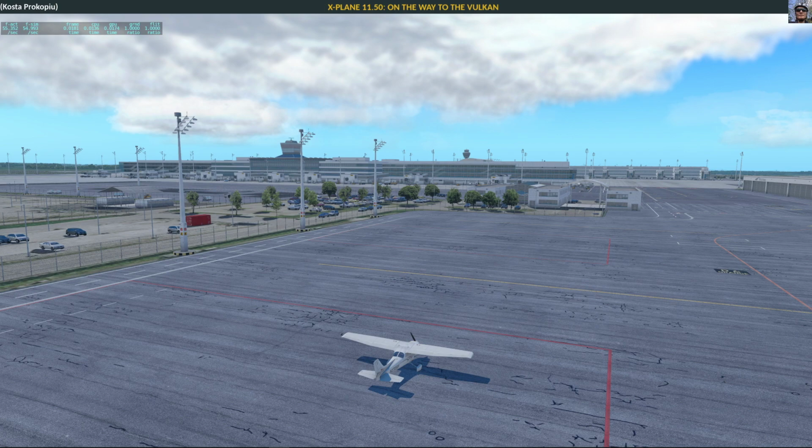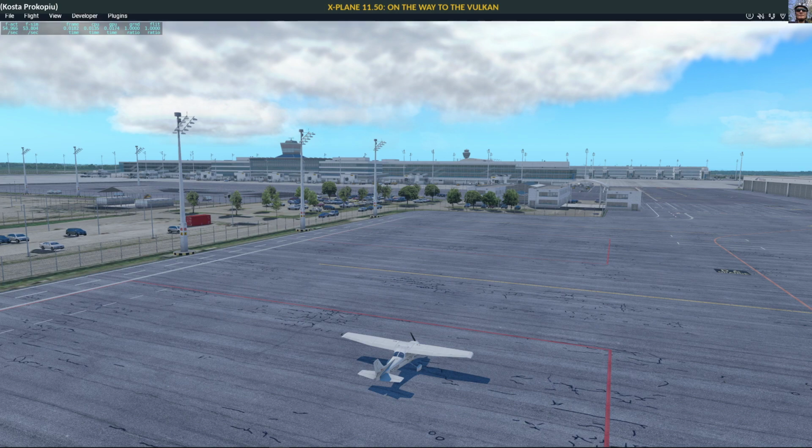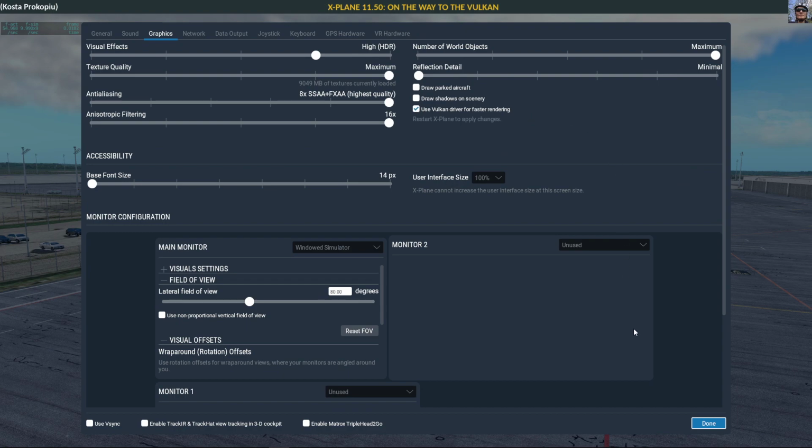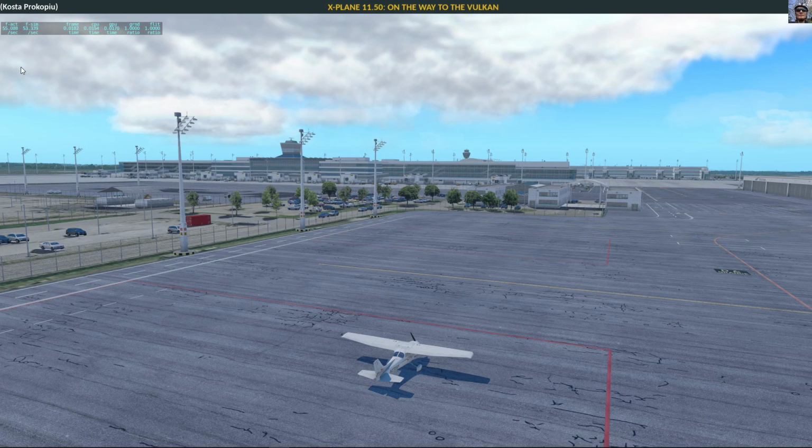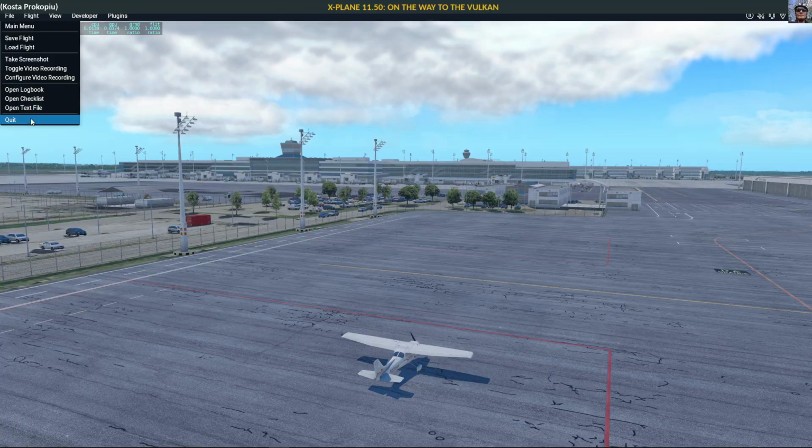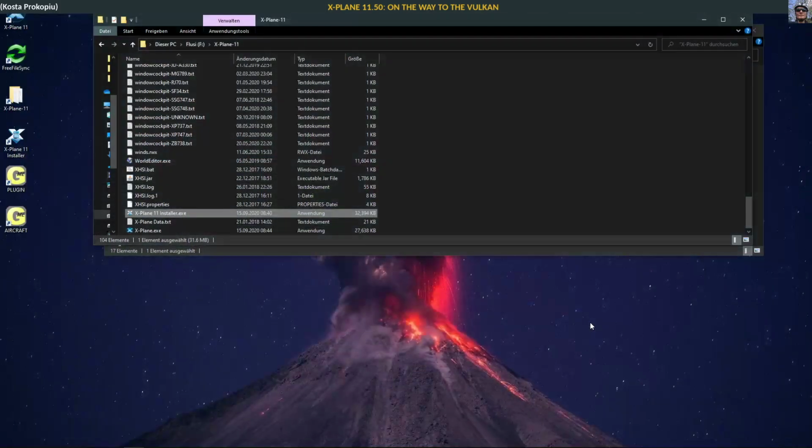No surprise. Now, what we want to do is, very quickly, I turn Vulkan on, I say done, and I must now leave the simulator and restart it again. And I will do that right now. I always wait a little bit until it has stopped. Actually, sometimes X-Plane lingers a bit.